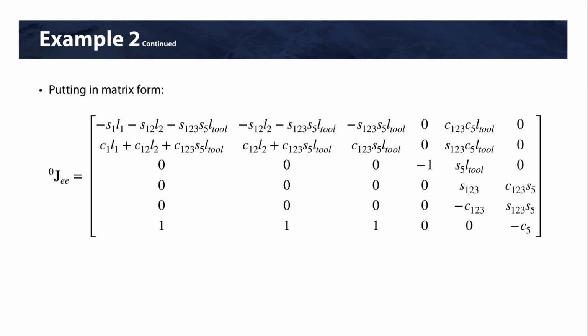All right, and keep in mind again that this Jacobian is what we use for our forward velocity solution, where we have V is equal to our Jacobian times our vector of joint rates, Q dot, as well as our inverse force problem, where torques is equal to J transpose F. All right, so just a different way of finding our Jacobian. You can use either method, and you will get the same answer.